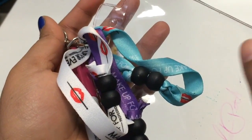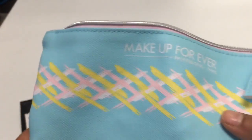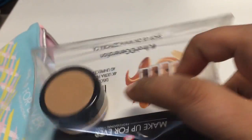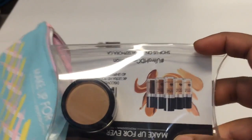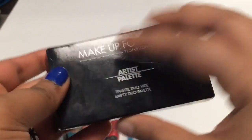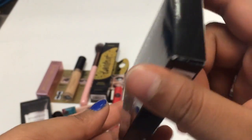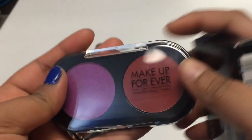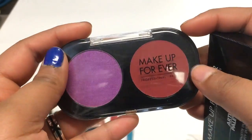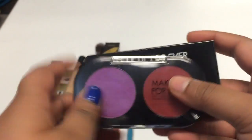After showing them the Instagram picture, they gave you a bag. Inside was a sample size of the foundation they matched you with — my sister loves this foundation. There was also what I thought was an empty duo palette, but when I checked it actually had eyeshadows inside. I got the purple and the red; my sister got a blue and a brownish shade.